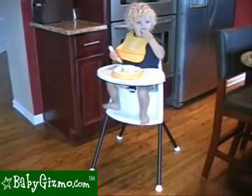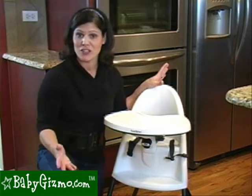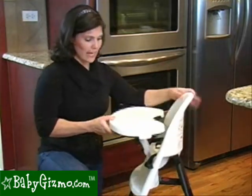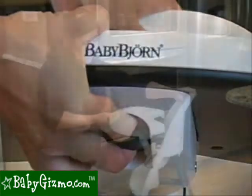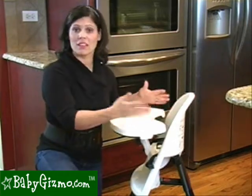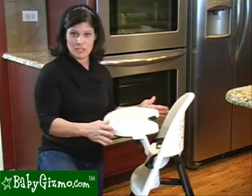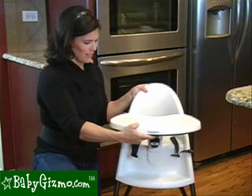He fits comfortably and there is a place for his feet — down here is a leg rest. It's going to fit smaller babies and even the two-year-old has enough room. It's not adjustable but there's plenty of place for them to set their feet. The tray has three positions — there's a safety lock underneath, you push the button and pull the black lever to slide the tray out into three different positions. The closest position is for smaller babies and you slide it all the way out for bigger babies. There's not a lot of room for a big chunky kid, but it's not a chunky-kid high chair — it's a nice petite one.